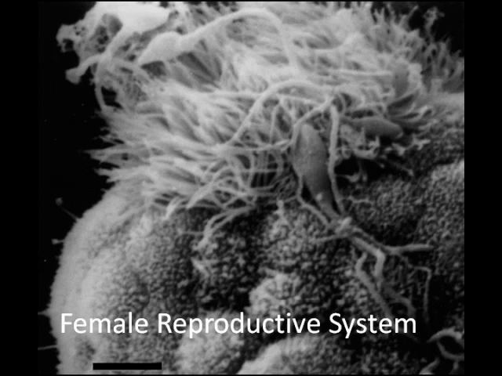This will be a two-part session. This first part will focus on female reproductive anatomy, as well as egg development. And the second part, part two, will focus specifically on the menstrual cycle. And so this is truly the beginning of the end. The light is at the end of the tunnel for you, and you are almost there. So let's go ahead and begin this journey through the female reproductive system.